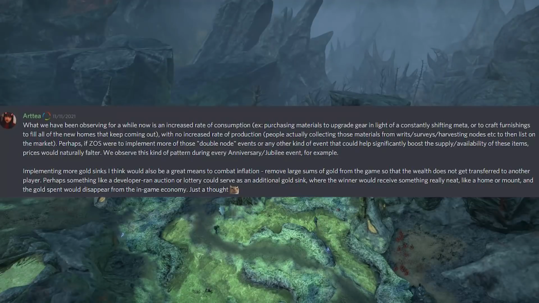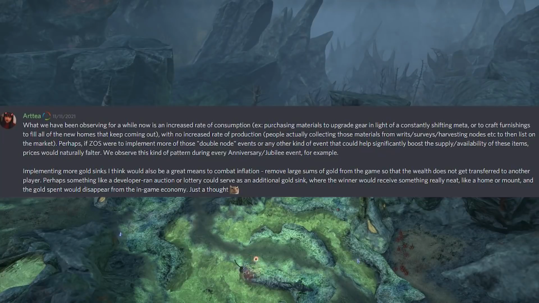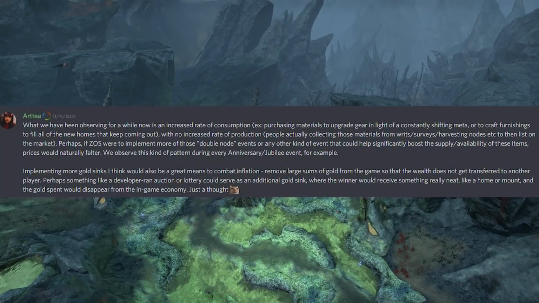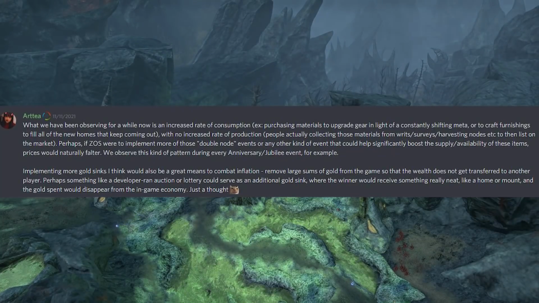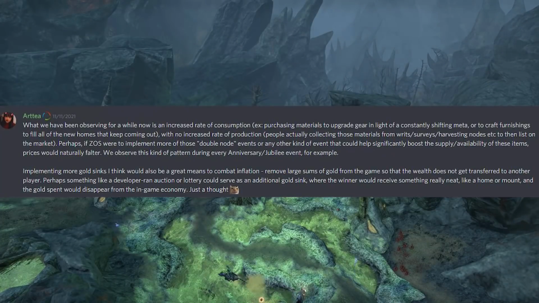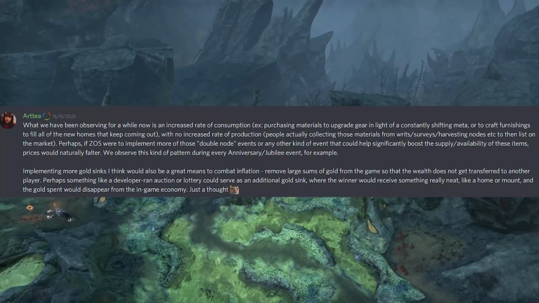And then she goes on to say, in addition to this, implementing more gold sinks would also be a great means to combat inflation. Remove large sums of gold from the game so that the wealth does not get transferred to another player. Perhaps something like a developer-run auction or lottery could serve as an additional gold sink, where the winner would receive something really neat, like a home or a mount, and the gold spent would disappear from the in-game economy. Just a thought. And of course, this goes back to why I want to make this video.